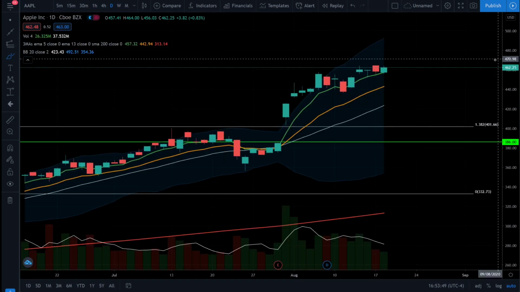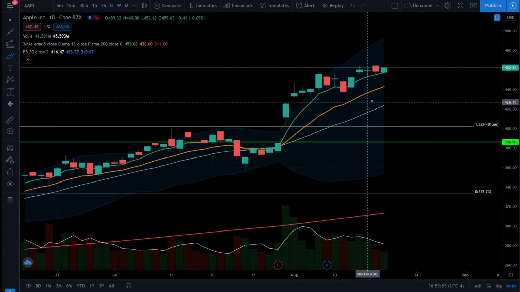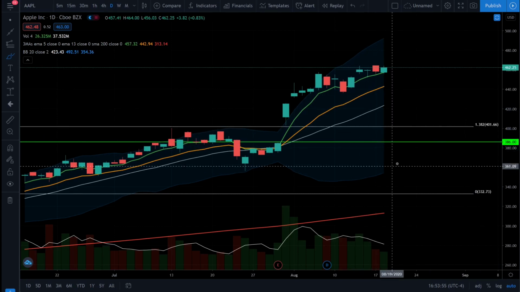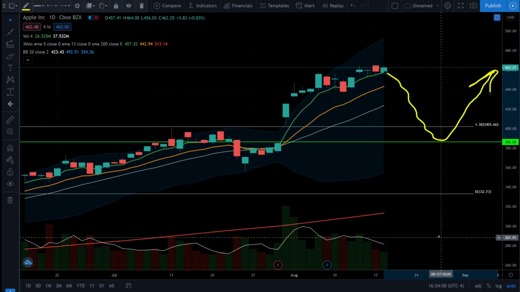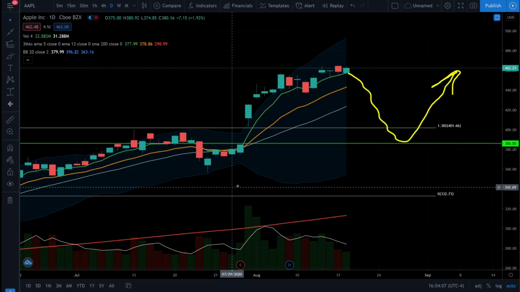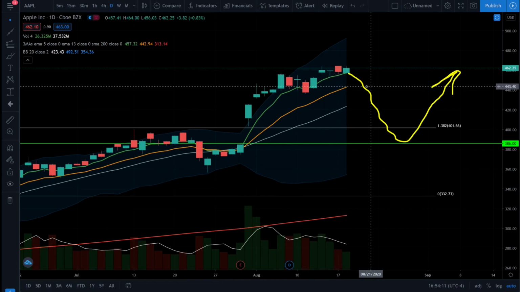So let's take a quick look at Apple because we say Apple is a market mover, and we do still have these gaps below on Apple where we expect to see this price action ultimately come down and close before heading higher. Now, since Apple is a market mover, I think any sign of Apple coming down and closing below its 5 moving average and starting to see a top form will be a sign that this market rally is going to start coming to a halt, and we need to see that correction.